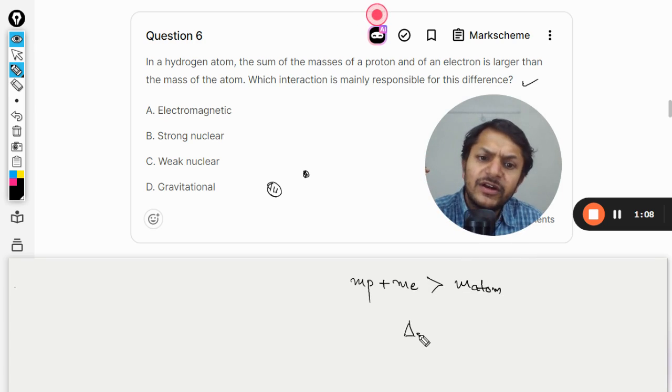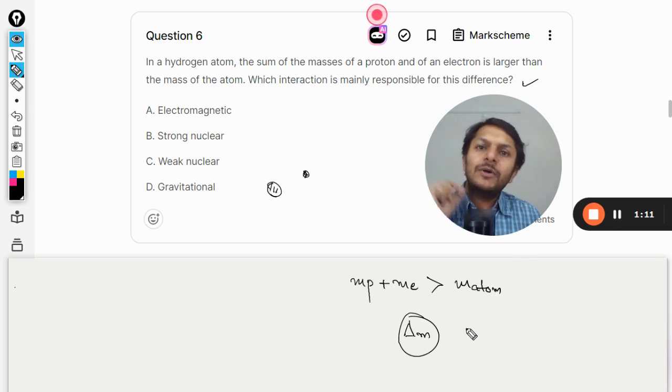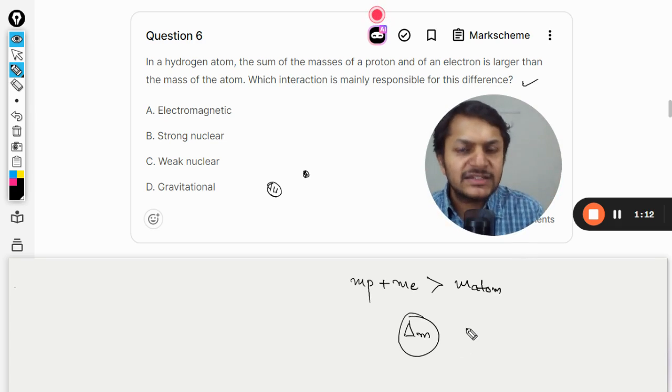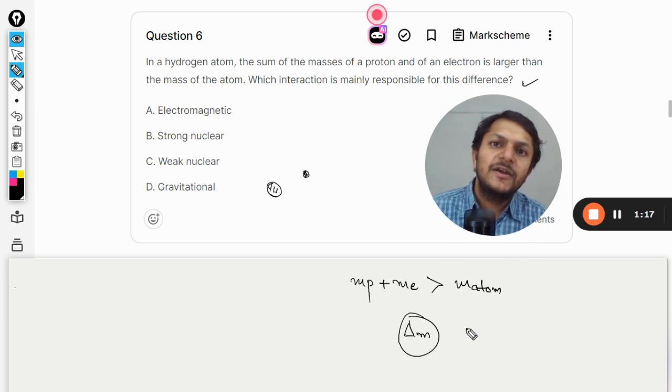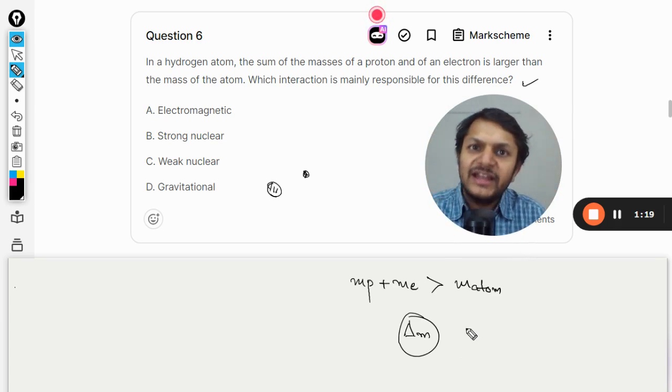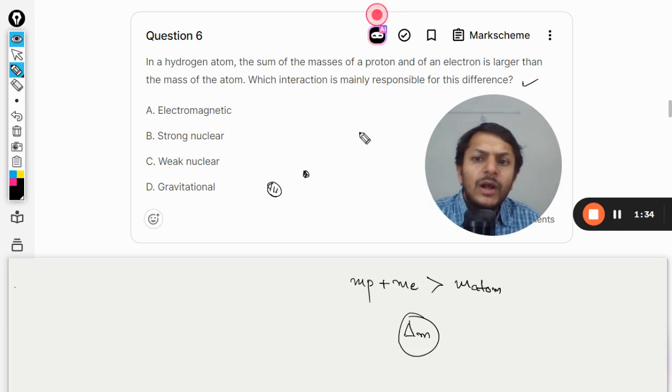The question is where is that mass. What they say is that some mass has to be given up by these subatomic particles to create an atom or to create a nucleus. If there is a problem in creating nucleus we call it mass defect. Now we are talking about the atom so we are specifically not talking about the mass defect but still we can say that yes some mass will be lost.